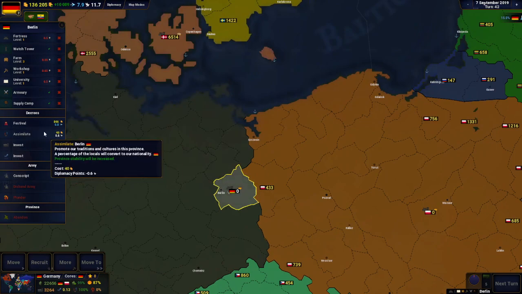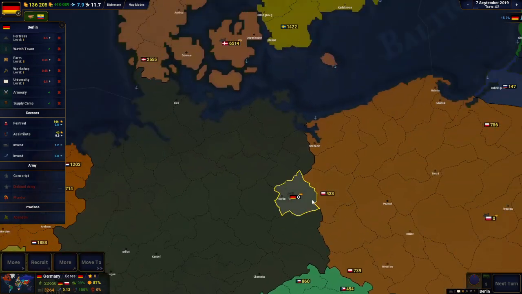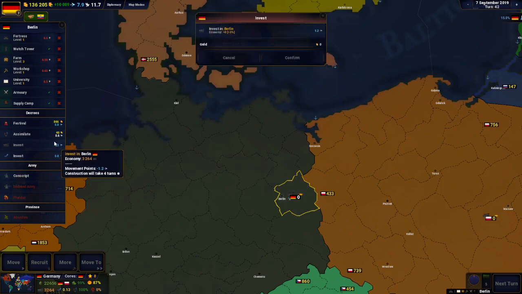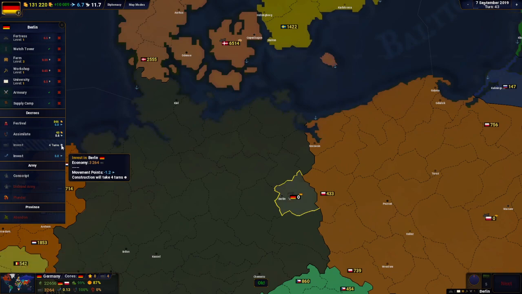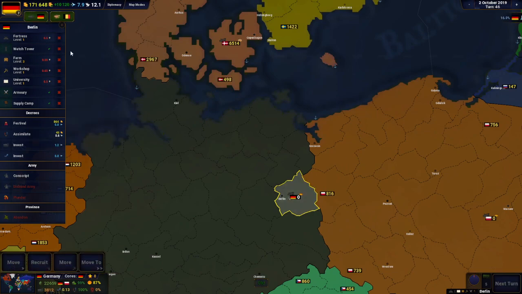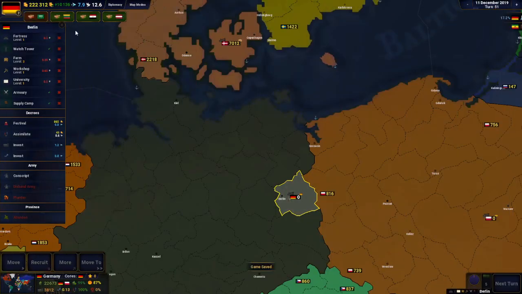Next we got assimilation. Now this is only useful if you have just invaded a country and you need to like turn their population into Germans or whatever country you're playing at. Investments. Now, if you look here, I can invest as much money as I want, starting from a small amount. So look at that, 10,089, confirm. Wait at the 4-turn wait period. And look, that number is up, but it'll still keep upping slowly and slowly.